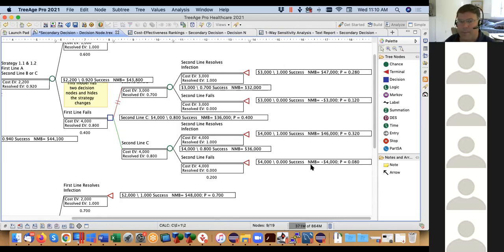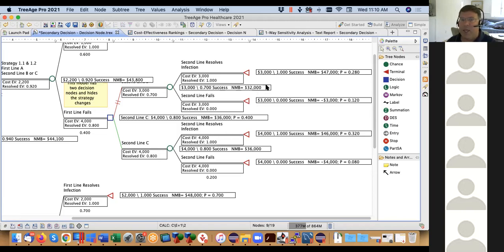Well, but what I guess I'm thinking of is the groups of two are the same in the sense that it's 3,000 for both terminal points at the top, 4,000 for both terminal points at the bottom. Could it ever be like 3,000 and 5,000? Oh, it absolutely could. This is a simplified model where the cost of the treatment is the same whether it works or not, but certainly it could be different.